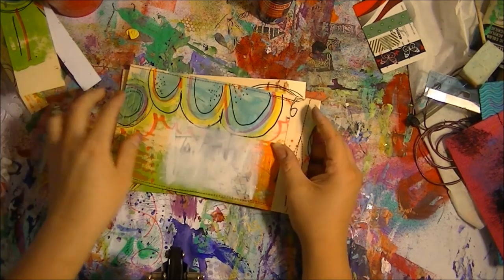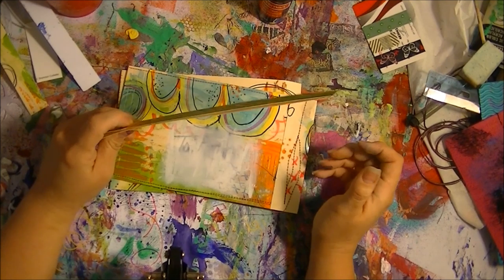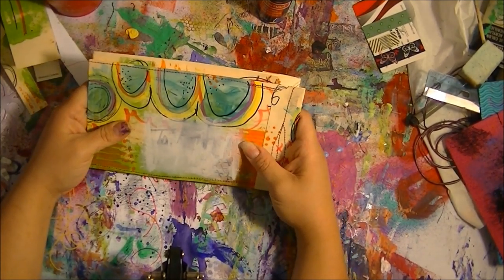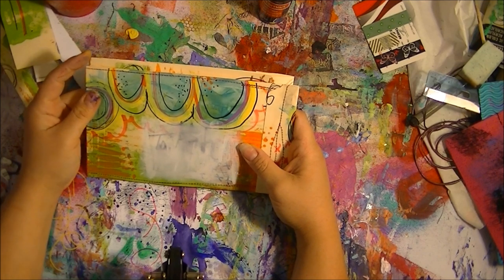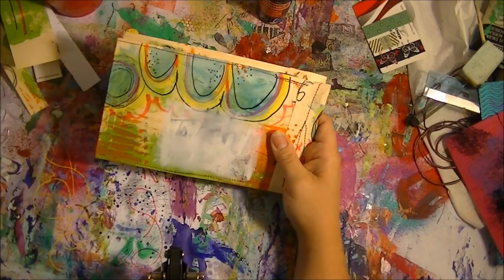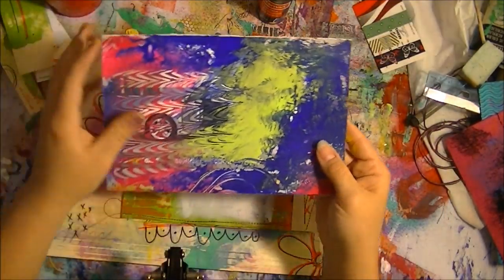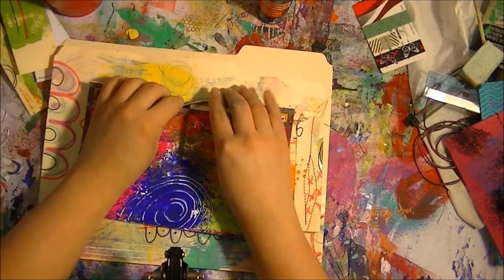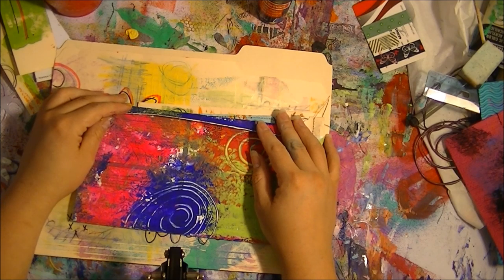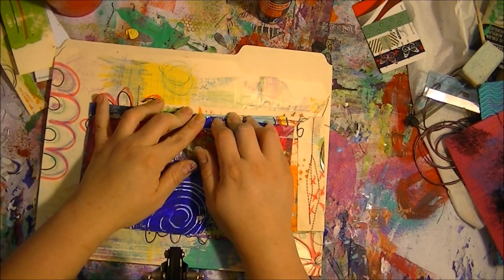With those two pieces I still had a little piece left, so I'm probably going to make a bookmark or something out of that. I hope you enjoyed it. I hope you will look at your junk mail and, if you don't want to cut it up into smaller pieces or don't have plans for it, think about making an envelope out of it — I think it's a nice size and would be nice to send a little happy mail to someone or a nice little letter. Thanks for tuning in, and if you'd like to see me do anything particular, just let me know!